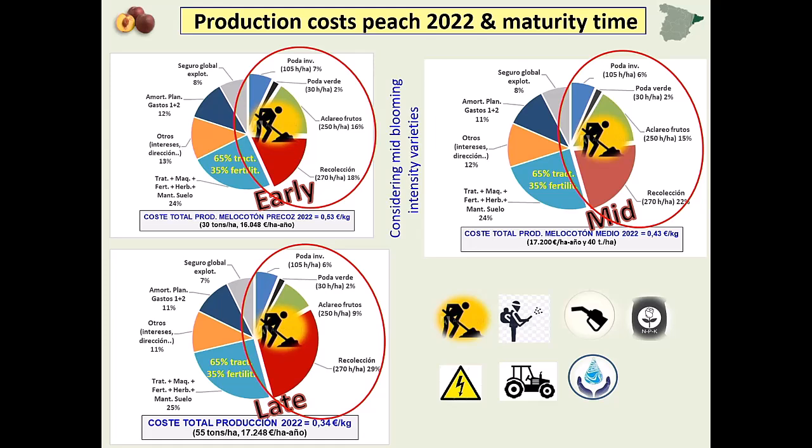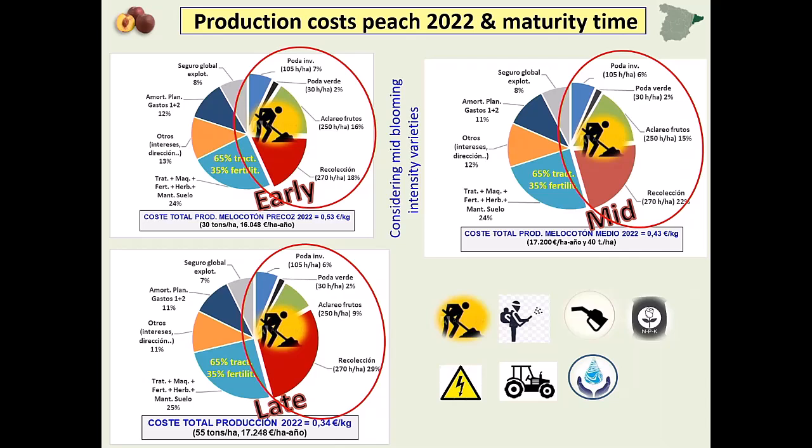So at the end I will put the focus on the cost partition in peach. I just want to mention, for a mid-season variety, this is the partition of the cost, which is the conclusion. Half of the cost is labor. You can see here, this is harvest, thinning, and pruning. Half of the cost is this, and the other important part is plant protection. So these are the two main costs that we have.